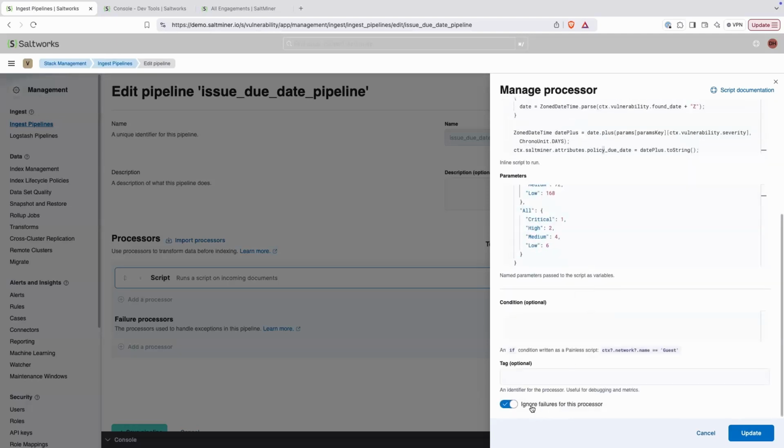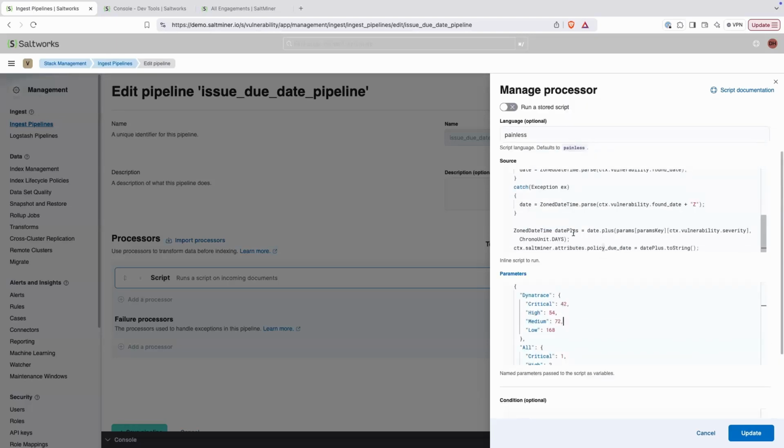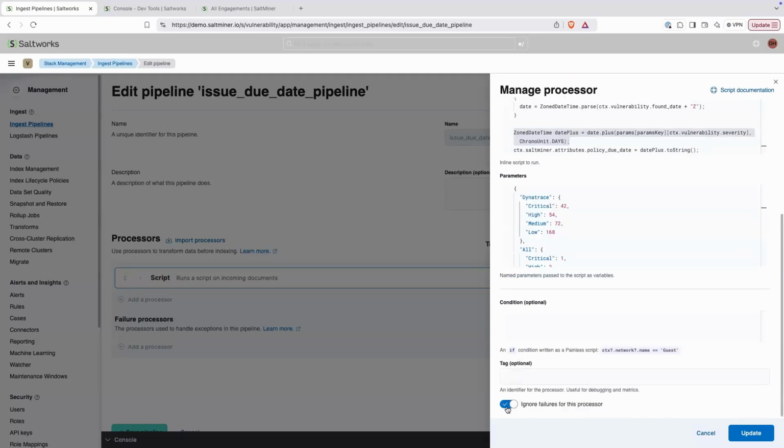Now, the one thing you do want to do is probably check ignore failures for this processor. If you have a bug that you didn't capture, so up here, for example, if for some reason I got an error when I tried to do this, if this were not turned on, that would stop that document from being processed. So it would throw an error to the client, but if the client's not looking for it, it would be a problem.